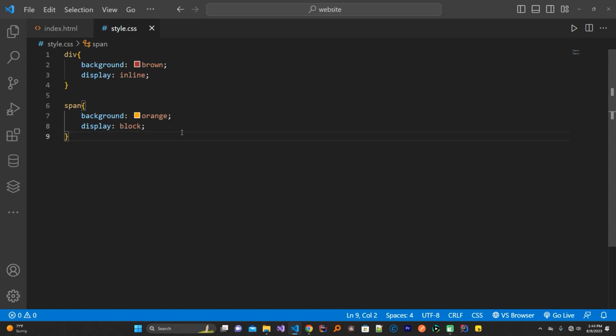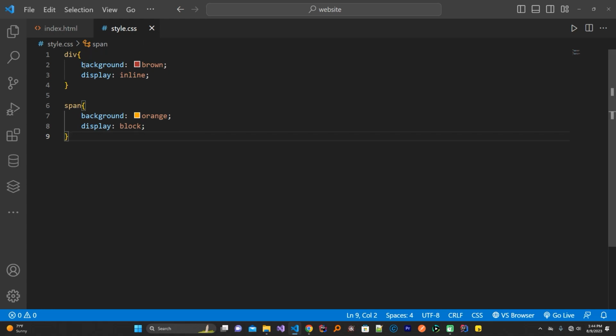Okay, but one thing about inline level elements is sometimes you will want to give margin top and margin bottom to your element, but the problem with inline elements is you can't give them a margin top and a margin bottom. There are some properties that cannot be applied to an element that has a display of inline.